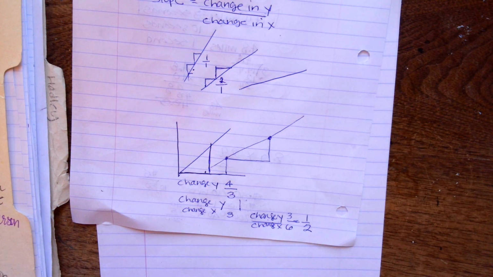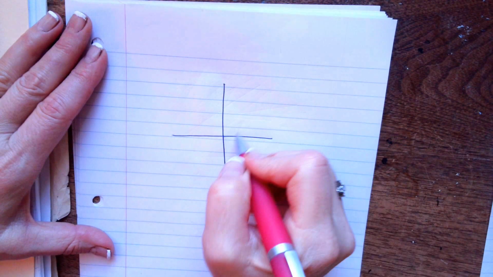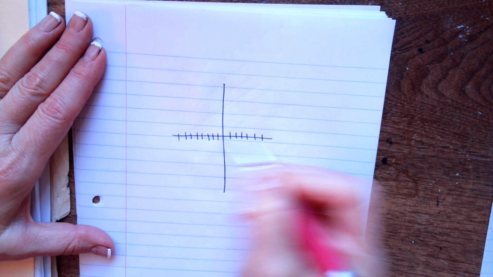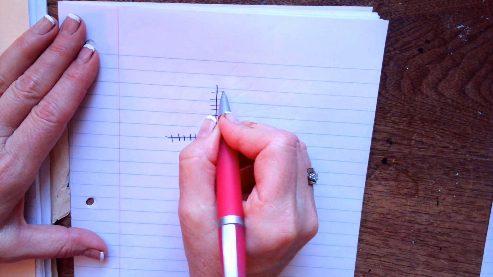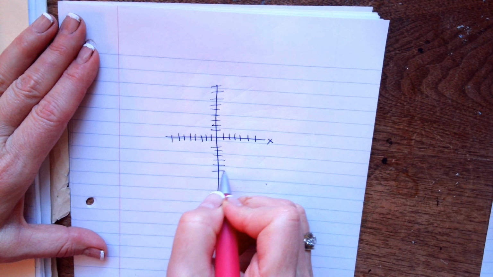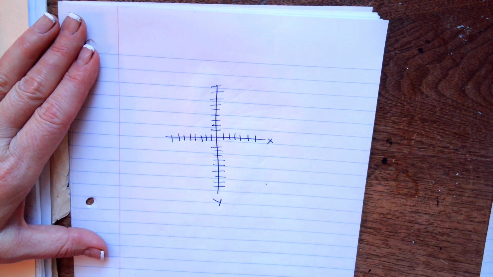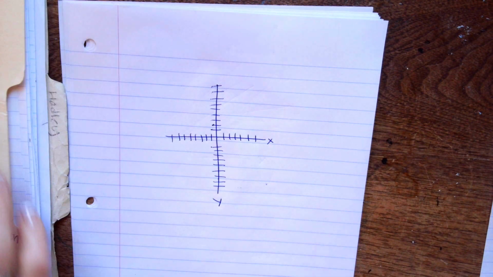Okay, let's go over the coordinates really quickly. So this is a graph. This is your positive numbers. This is your negative numbers. This is the x-axis. These are your positive numbers. These are your negative numbers. And this is the y-axis. Do you remember that? Yeah. Okay, awesome. So that is 3.2, and I think that'll do it.